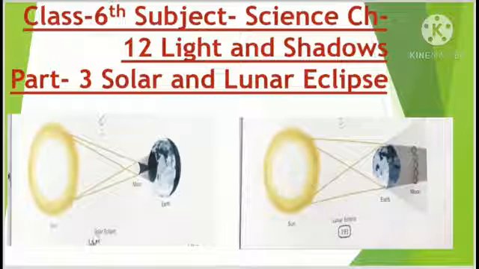Do you know what is the source of light there to form these shadows? That is sun. And where is shadow formed? Sometimes on the surface of the earth and sometimes on the surface of the moon. And these are known as eclipses. Grahan, Surya Grahan, Chandra Grahan, that is, solar eclipse, lunar eclipse.